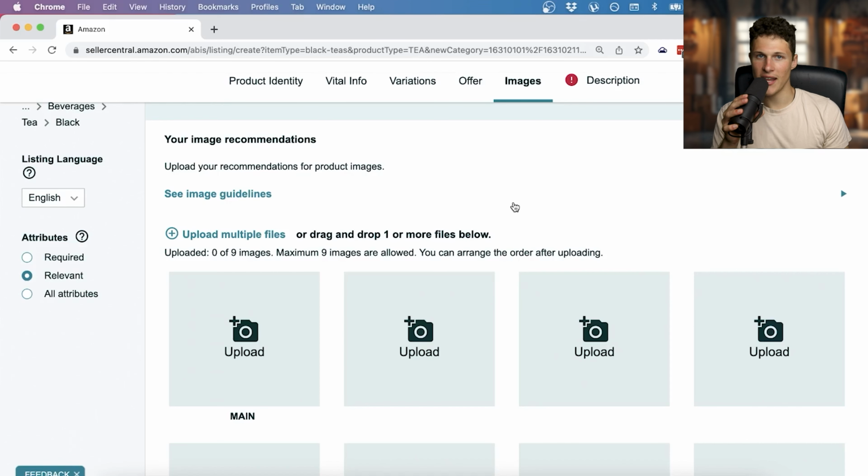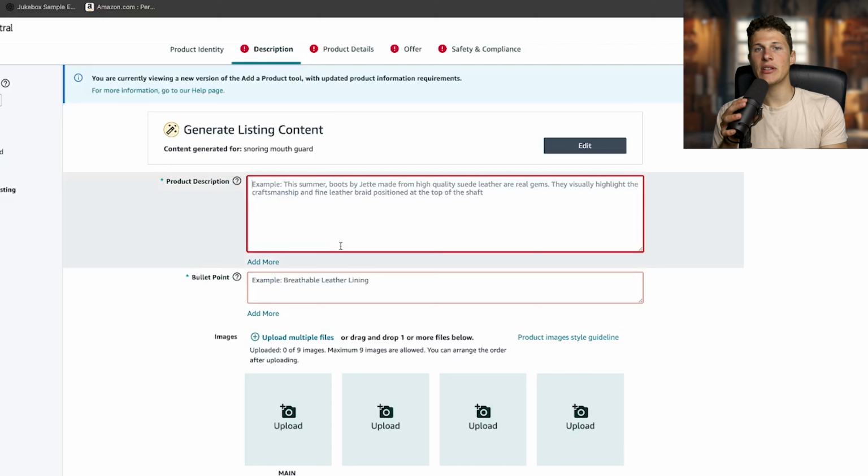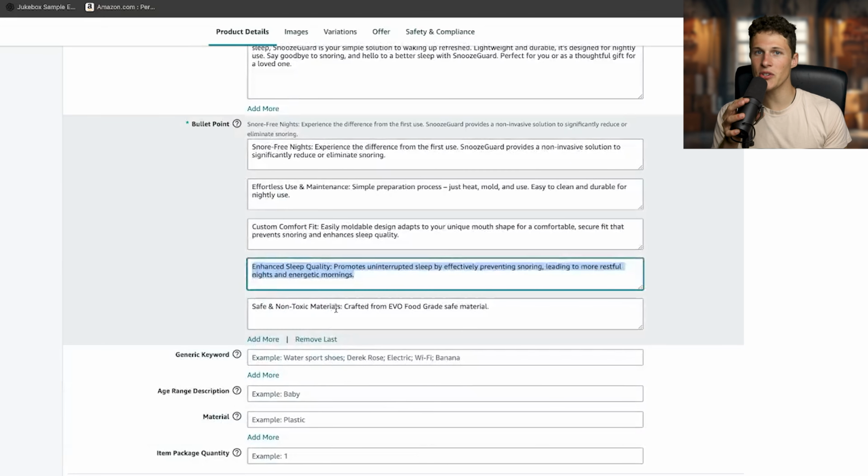Once you've added all your main images and all the other images, proceed to the description to add the bullet points for your product. Bullet points are crucial for convincing people to buy your product. It's also a place where you can enter keywords which people might search for on Amazon. Just like what we did with the title, include keywords in your bullet points to improve your product's ranking in the search results. So here I'm going to put the description and bullet points right here on the screen. You can check them out to see exactly how I styled them.